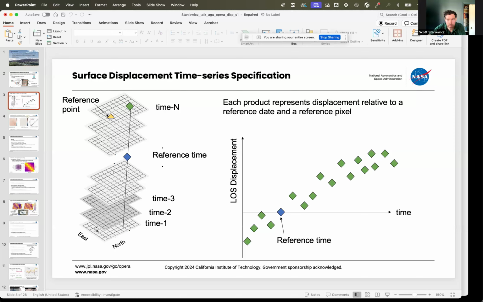The output is maybe a third of the way into what Yunjin walks through for the full MintPy workflow, which starts with unwrapped interferograms that you need to invert to get a time series. This is an inverted time series that you can download.